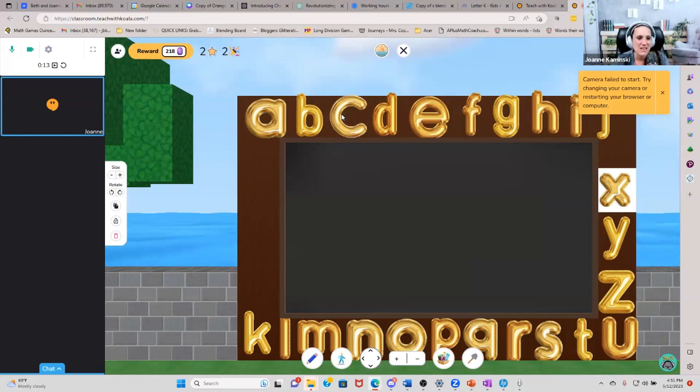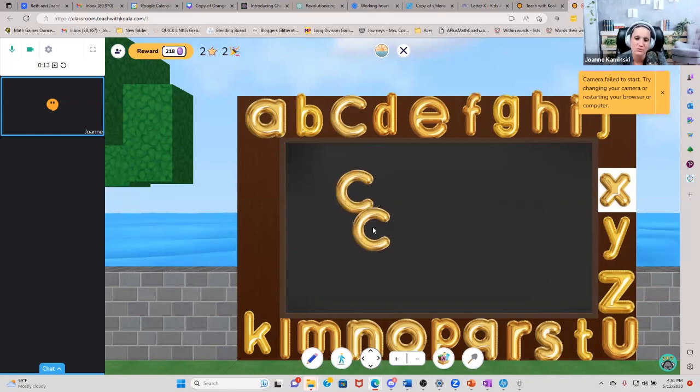So it was kind of funny, but you can lock each of these letters. So I'm going to put a lock on here and I'm going to hit duplicate. The cool thing is when I lock it and duplicate, I now have an unlimited amount of letters I can pull down without having to put the letters back in place. Oh my gosh. When I had the hands-on letters that I used to use with kids for hands-on learning, you always had to organize them, sort them, do different things with them, right? And here, look at this. This is just amazing. Absolutely love, love, love it.